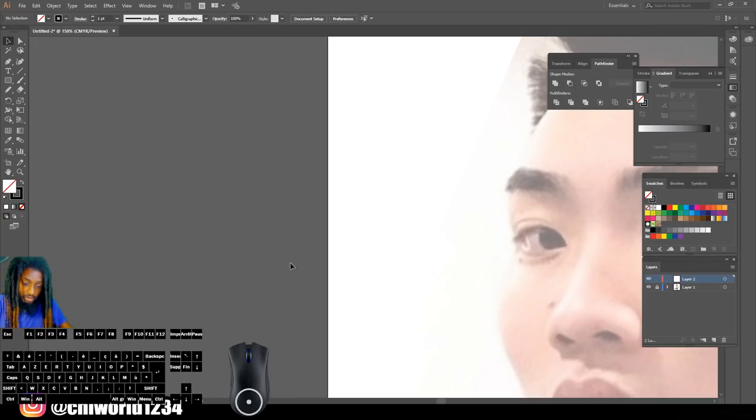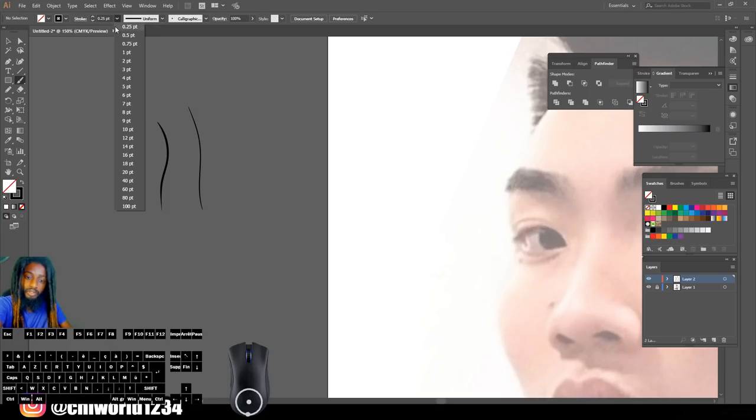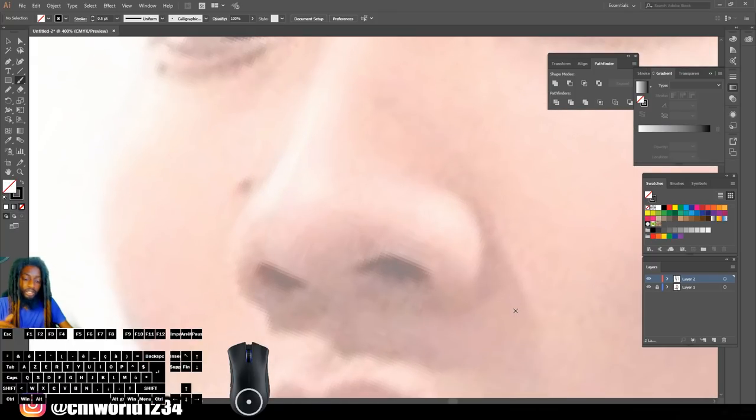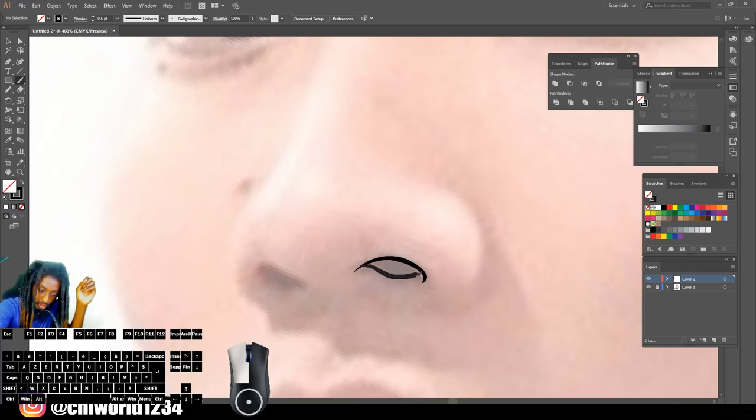Okay, first thing we're gonna do, we're gonna drop the size of our brush. Make it a little smaller. Probably can go even smaller. Wait, no, let's keep it at 0.5. It's pretty good. And we're gonna start with, for some reason, I mostly start with the nose when I'm doing cartoons. So we're gonna go ahead and start with the inside of the nostrils.